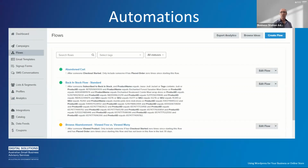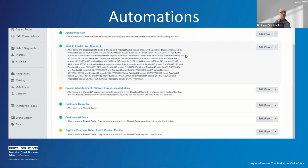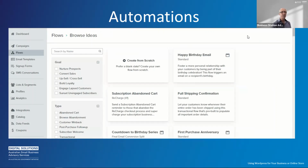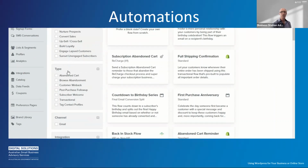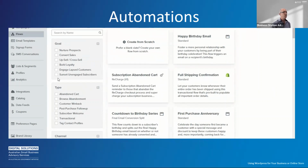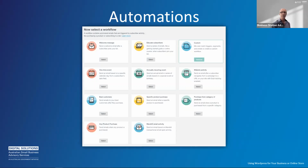Once you've done that, though, you can then start to use automations in your email marketing. So email automations are fantastic because they do a couple of things. They do your email marketing for you without you necessarily having to lift a finger. You need to set it up, of course. But it also does some of your customer service functionality too, like saying thank you when someone orders something from you, or telling them when something's about to arrive, or wishing them a happy birthday, or lots of different things you can do using marketing automation. So that's something you should maybe consider looking at to improve your engagement on your WordPress website. And if you are using something like MailChimp, these are some examples of what automations are available in just the standard MailChimp platform. So sending someone a welcome message, or sending them an email based on what they're doing on your website, for example.